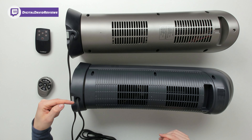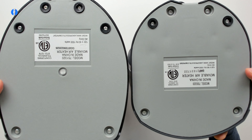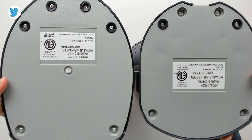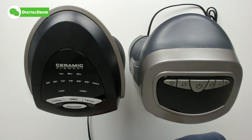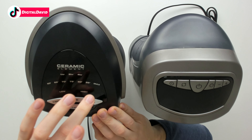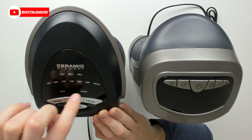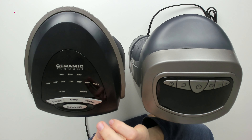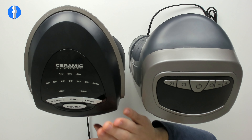We have the integrated power cable at the base of both units. Looking at the base, you can see to my left we have the Lasco 22 — it's got a larger footprint and base, but again eerily similar to each other. Neither of these space heaters have any sort of tip-over switch on the bottom, so keep that in mind. Looking at both units from the top, for the Lasco 22 we have all of our buttons and controls down below, then static font on our display up top. The buttons and controls just cycle an indicator LED light through the settings — so it's not technically a screen or display, it's really just an indicator light going through the different options.